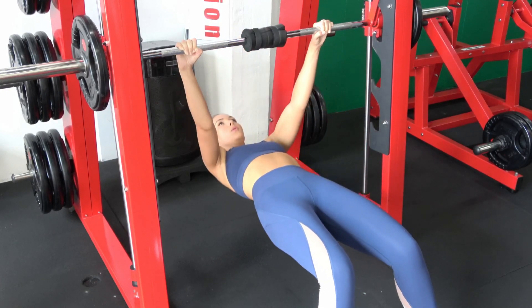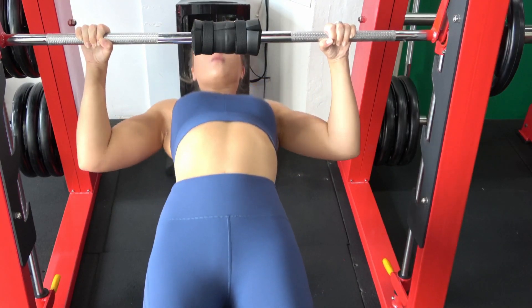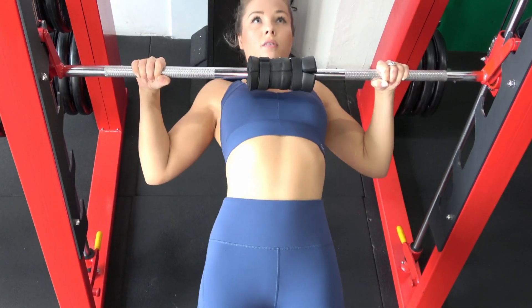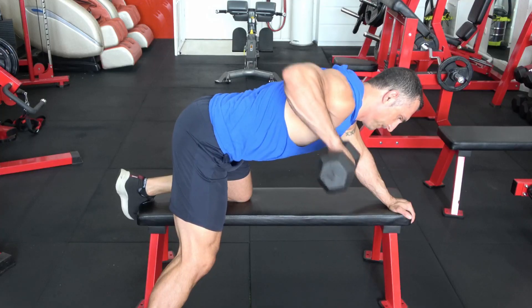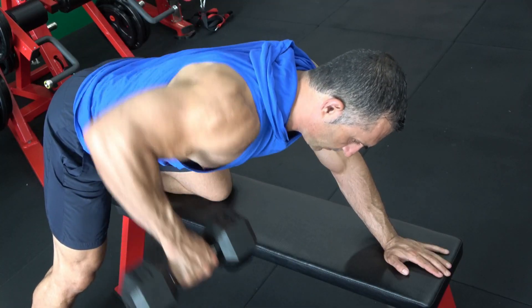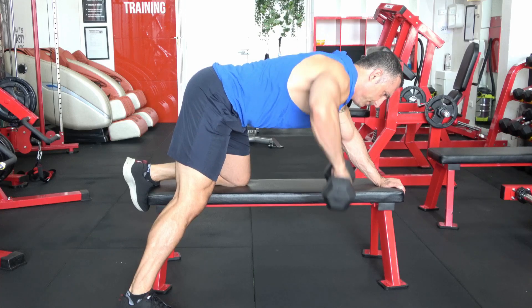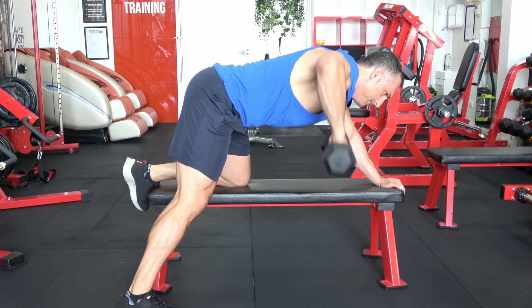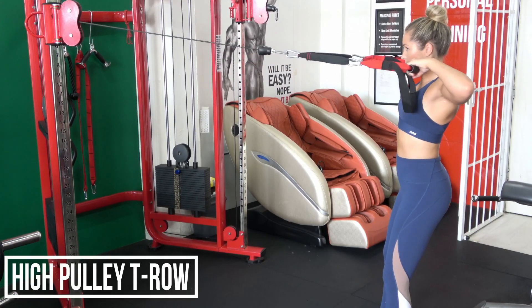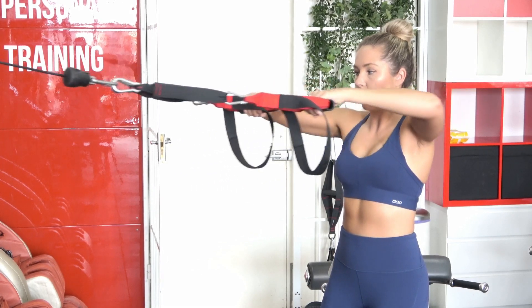I'm using a leverage machine, but if you don't have one you can do the bodyweight version of T-rows. It looks like a push-up in reverse — you can see Stephanie demonstrating, just picking up her body weight and bringing her chest all the way to the bar while keeping those elbows nice and wide with no hunch in the back, bringing the entire torso up. You can also mimic this with dumbbells in a bent over T-row position, or do it single-sided using a flat bench. In that three-point position you get ample stability, essentially doing the T-row one arm at a time with the elbow pulling nice and wide.